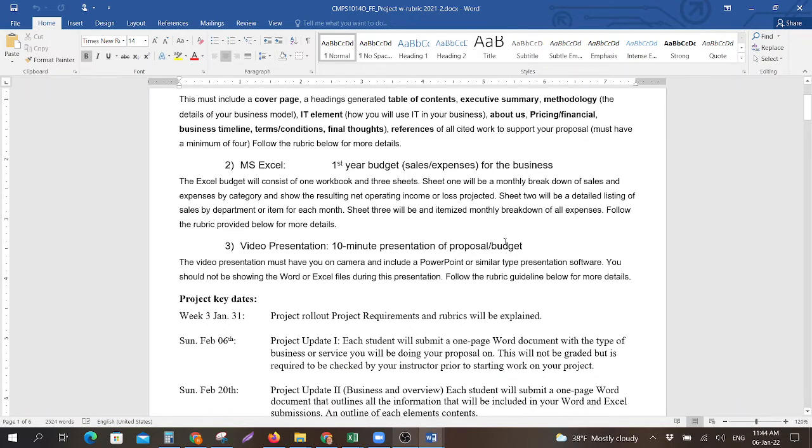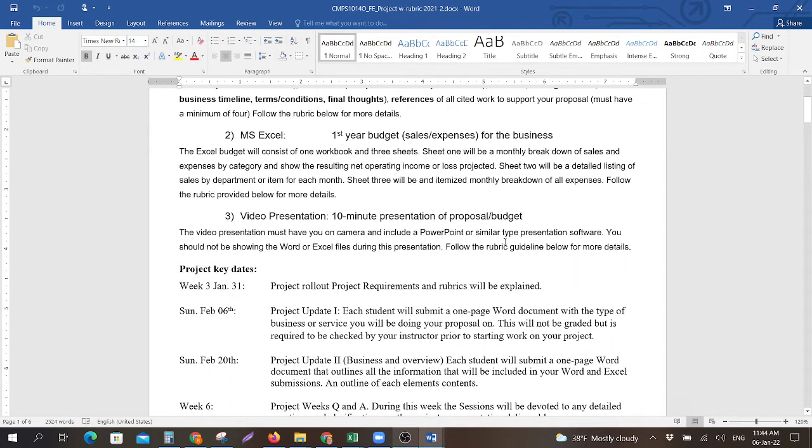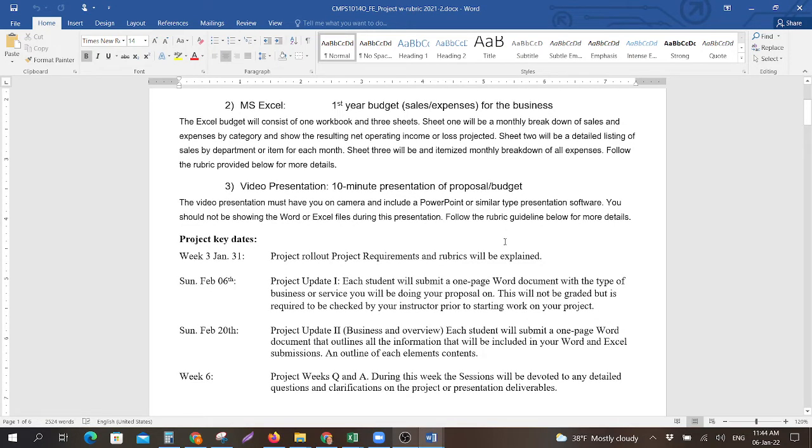Okay. Then you have your Excel portion, right? The first portion must be done in Microsoft Word. The second one must be done in Microsoft Excel. There's no deviating from that. You will have a budget, which will highlight what you plan on spending each month for the entire year in each of the categories that pertain to your business. So whether it be food costs, utilities, rent, labor, payroll, taxes, and so forth, all of that will be there.